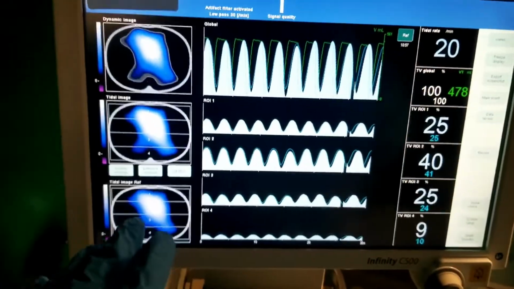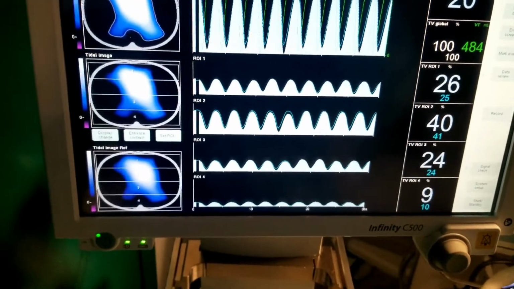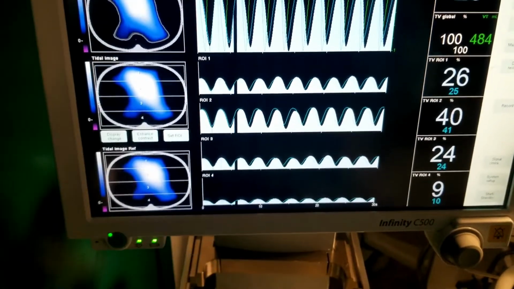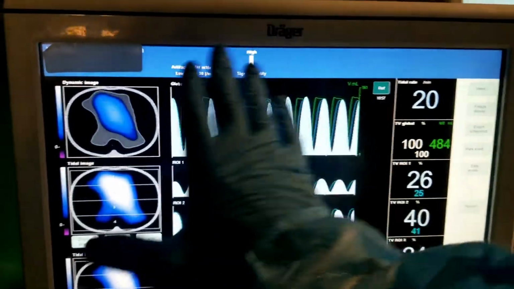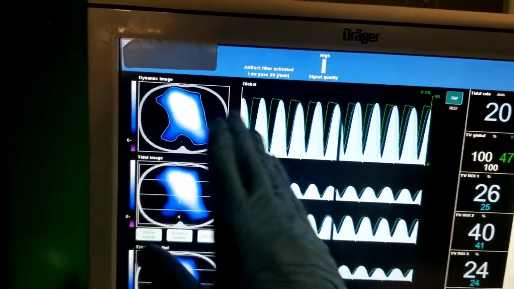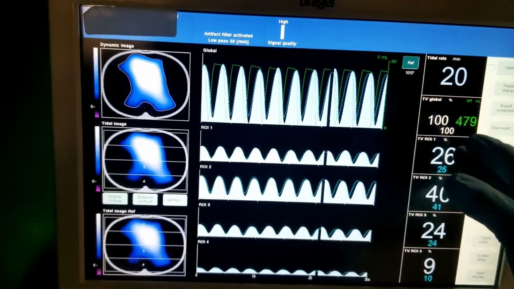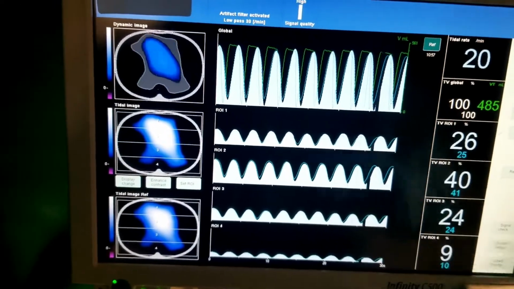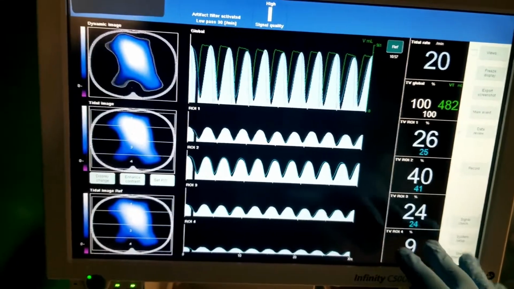So now the issue is, great, we were able to drop the P high, less pressure, but are we de-recruiting with that P high being decreased? So this was pretty much the baseline look initially, and you see that there's a pretty good even distribution of ventilation all throughout the lung. 26% on the ventral, 40 mid-ventral, 24% mid-dorsal, and 9 to 10% on the dorsal regions.